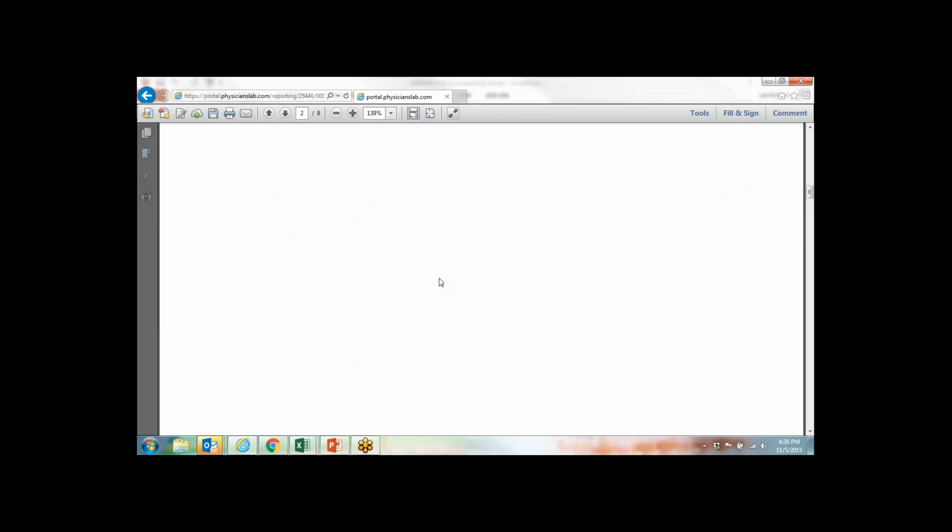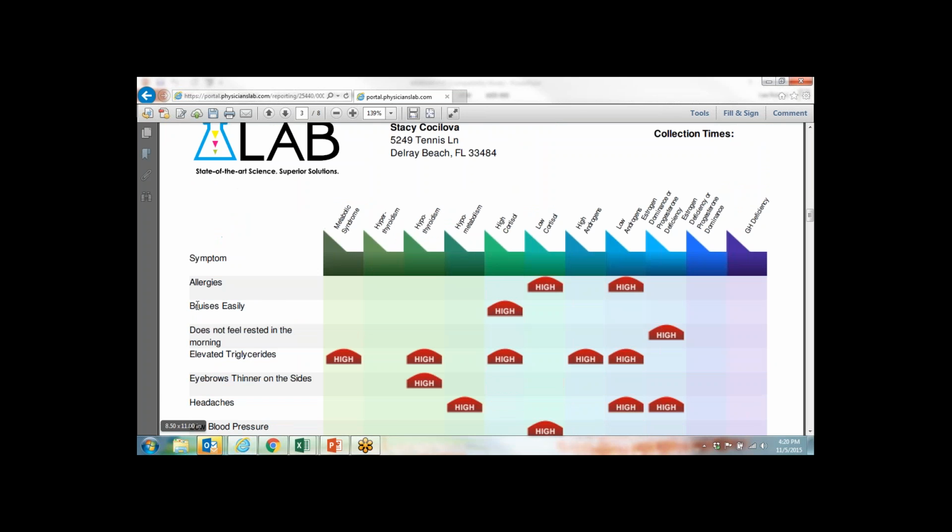Now, getting into the symptoms, we talked a little bit about the symptoms, but one of the ways they're also organized, not only are they organized in high severity from top to bottom, but each individual symptom is organized under the category by which that symptom could be manifesting. So, for example, I indicated a high severity of allergies. The allergies can be contributed by low cortisol and by low androgens. If I have low cortisol, that could be contributing to my allergies. If I have low androgens, that can be contributing to my allergies.